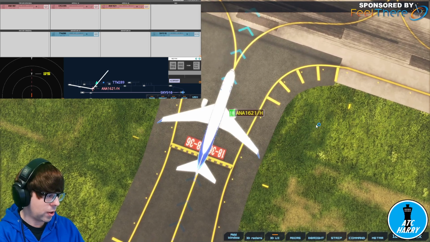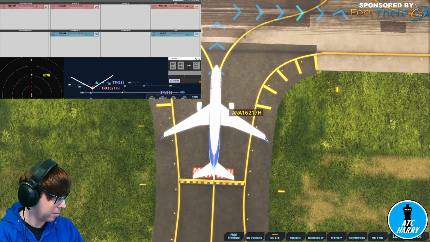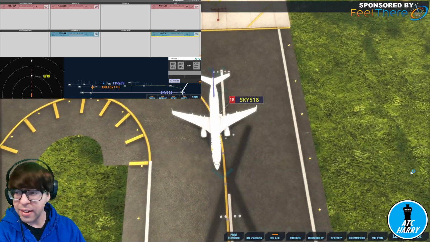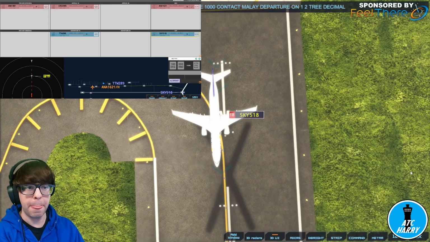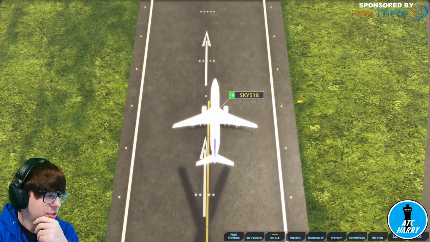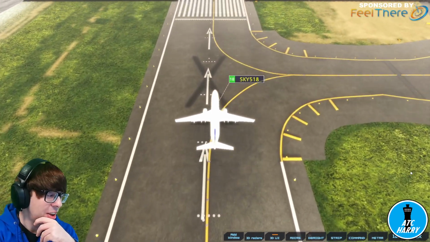All Nippon 1621 heavy, taxi to ramp. Very nice. Good to know what all these different taxiways are called, so you can utilize them in the best way. So let's do this takeoff then. Skymark 518, runway 18, cleared for takeoff upon reaching altitude 1000. Contact Malay departure on 123.9. Boom. By the time he's in the air, the All Nippon that just landed should have parked up. The Tiger Air will be ready to taxi, and he will be our only active plane until the China Eastern lands.